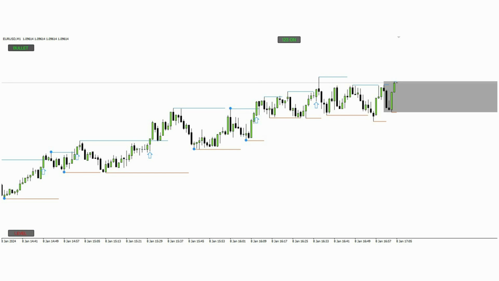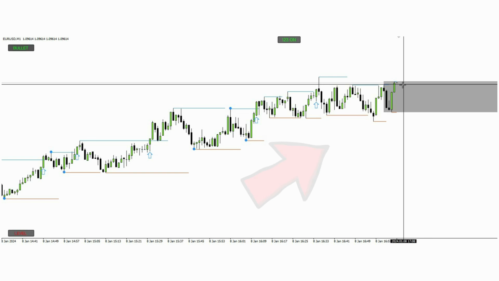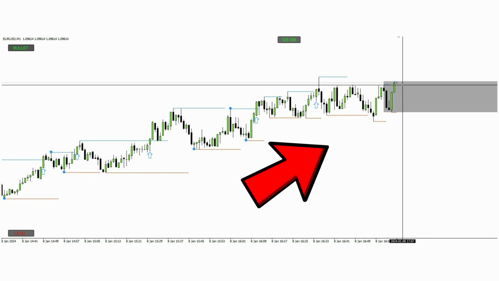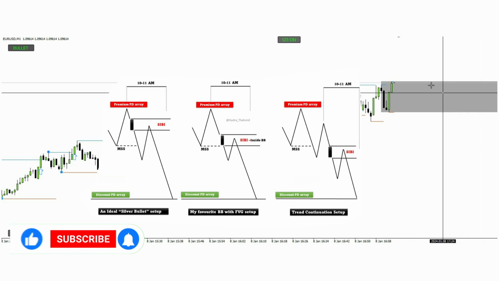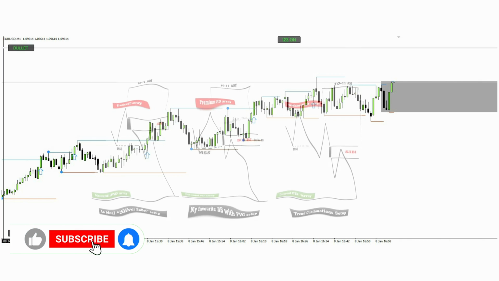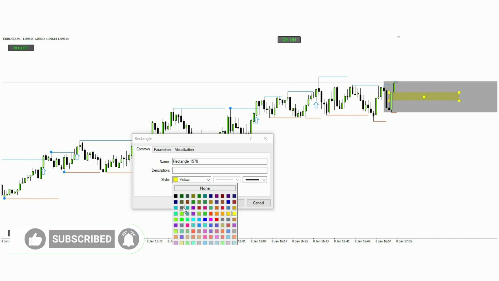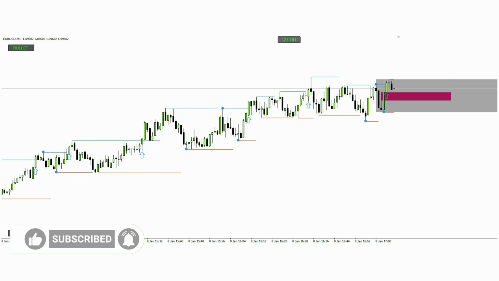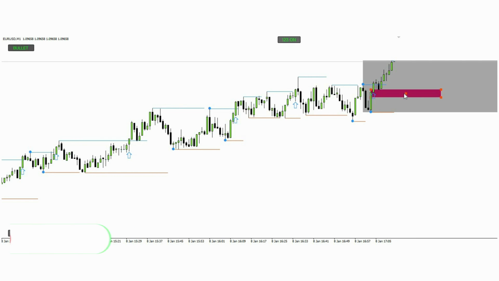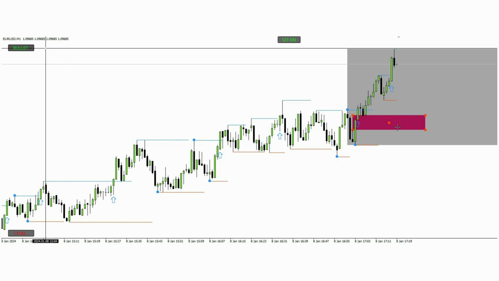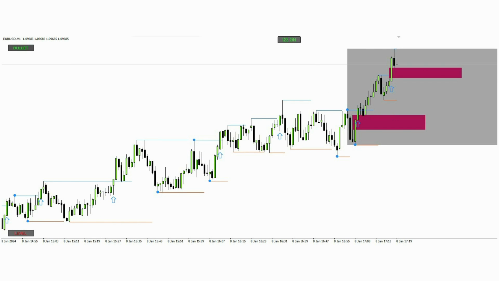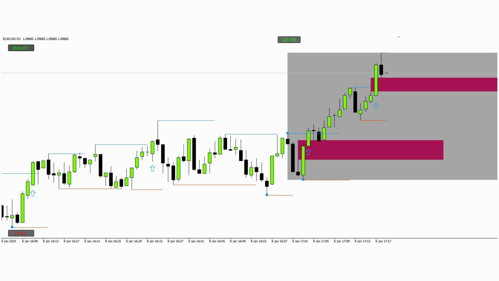Just be patient and wait for the silver bullet time window to start. If there's an upward trend, we're on the lookout for two things: the trend continuing or flipping. Only after that, we start looking for a fair value gap to make a trade. When the price breaks the highs and leaves a fair value gap, it's a good sign. The price jumps up after touching it. But as the price keeps going up, the next fair value gaps become riskier.